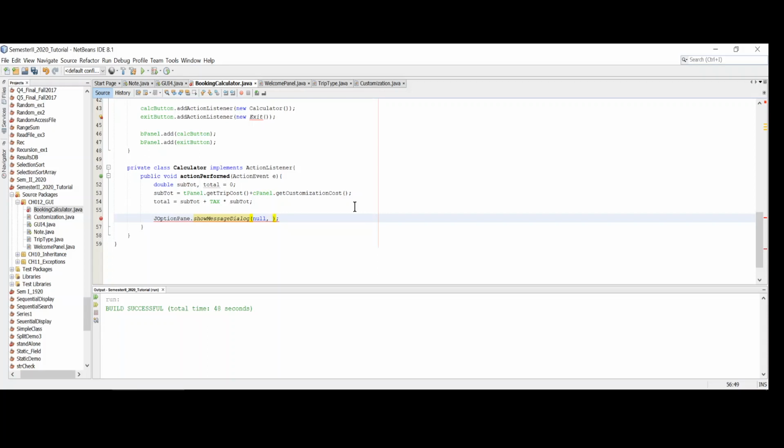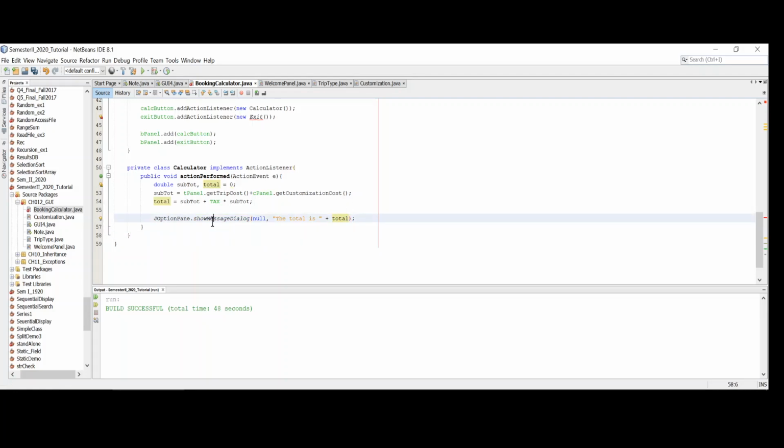Now what I'm going to display is the total. So I can just say the total is, plus total.